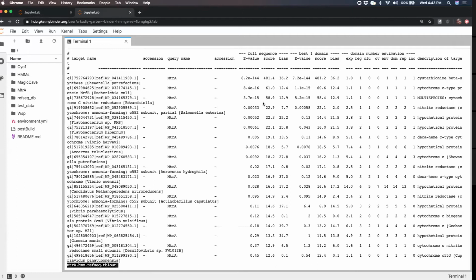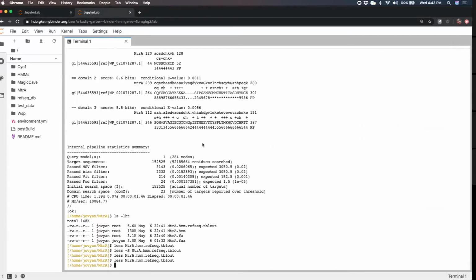cytochromes, for the MtrAs, and that would give us hits in the ranges of 400, upper 400s, 500s, upper 300s, and then we're going to start getting into false positives and nitrite reductases, the DMSO family. That's not related to iron once we get closer to the 190 bit score range. So what we're going to do is set the bit score cutoff to be above that.